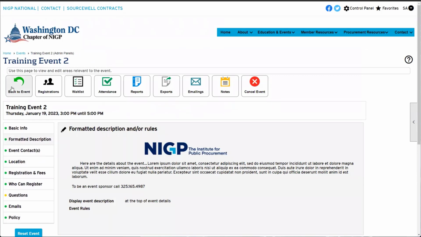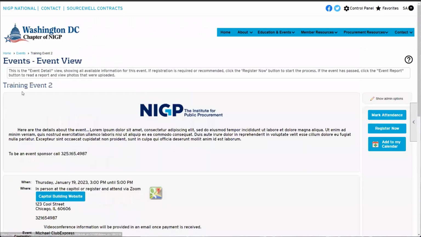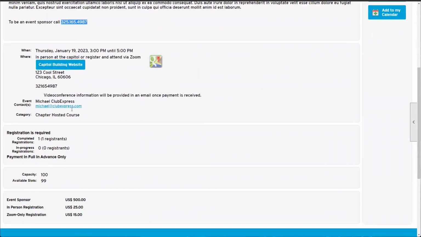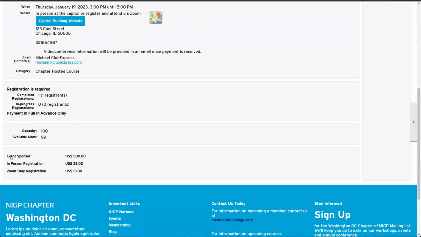what this will look like, I'm going to click back to the event to go take a look at the event page. We've got our information. We've got our little description, and we have this extra option that says to become an event sponsor, call this number. And we can choose whatever contact method we want to put here. We can put an email link. But once they reach out to us, we as administrators will see this event sponsor option at the bottom, but this is actually not going to be visible for our normal members or for our non-members.